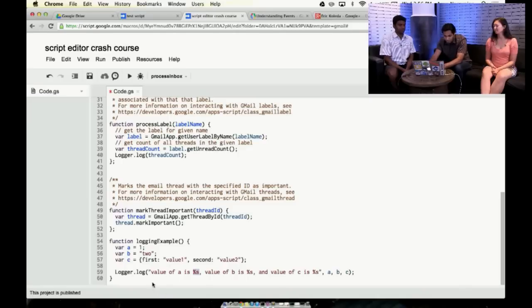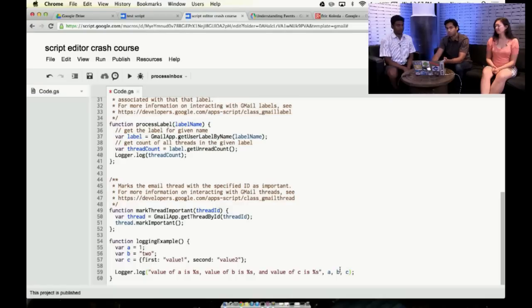So here we have the same logger.log as before, but we've defined this string, and we're giving the parameters of the string. So I have 3 %s's here, and these correspond sequentially to A, B, and C. You can provide a variable number of arguments here, and you can likewise add in more %s's into your string.